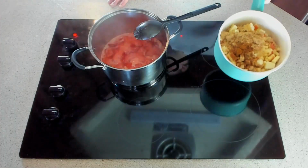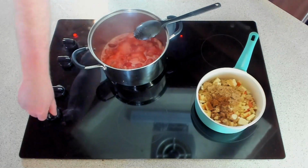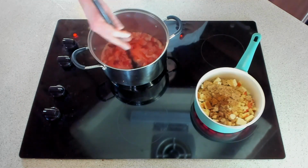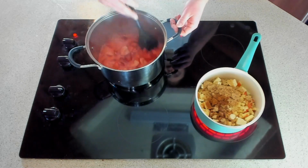Goodness me. So pop this bad boy onto a medium heat, and this is going to cook down for 20 to 30 minutes. Keep an eye on it, giving it a cheeky stir. That jam is looking fantastic, so that's almost there. It's going to need another 20 minutes to go.